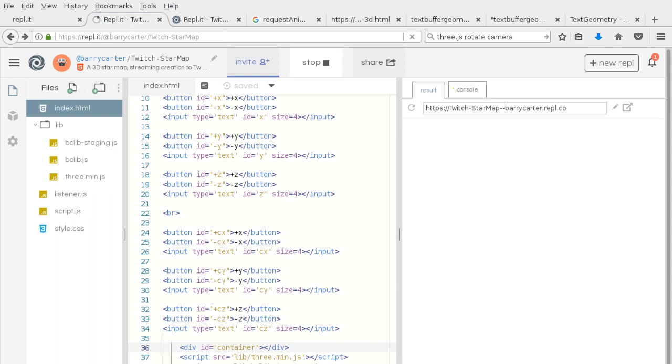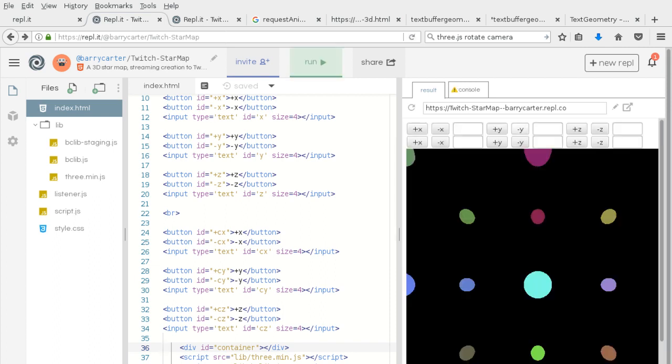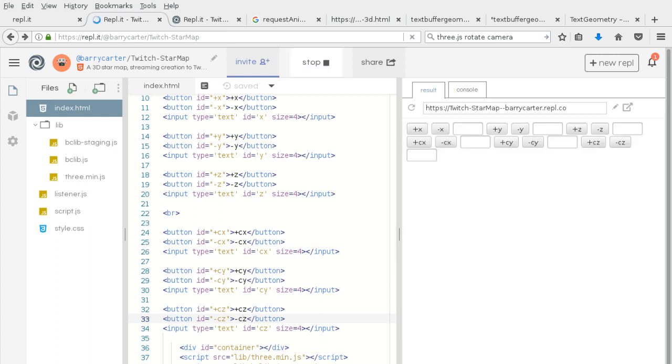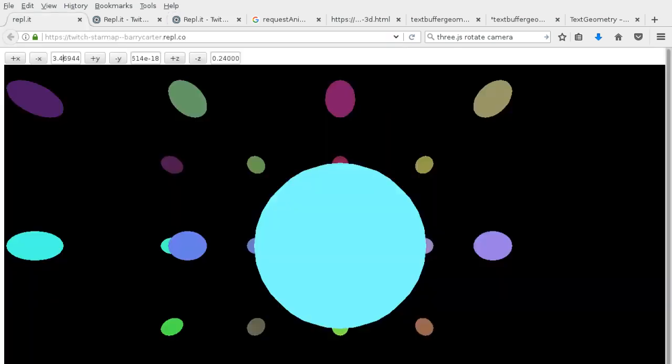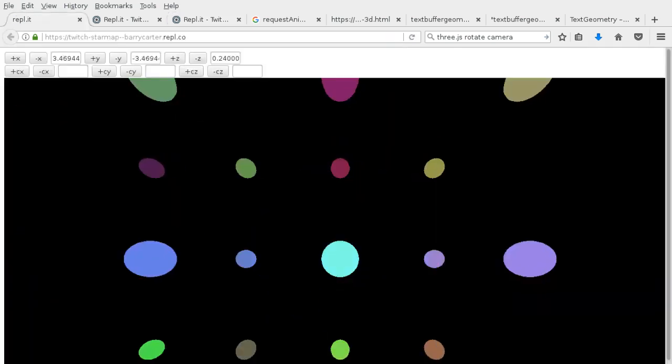Let's make sure. I'm going to do a save real quick. So it also would have been good. In fact, it would have been completely useful because we're looking at the button string, not the button's ID, which also is wrong, but we're doing it anyway, to do this. So we now have, if we go over here to where it's full screen, we now have, well, that looks ugly, but it's tolerable.